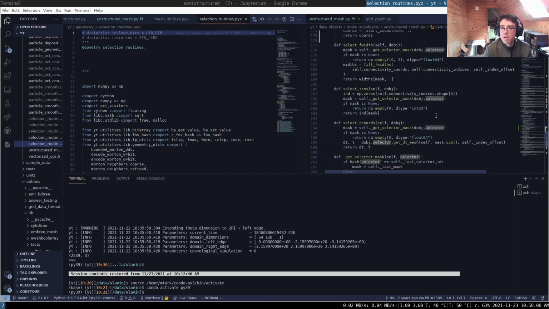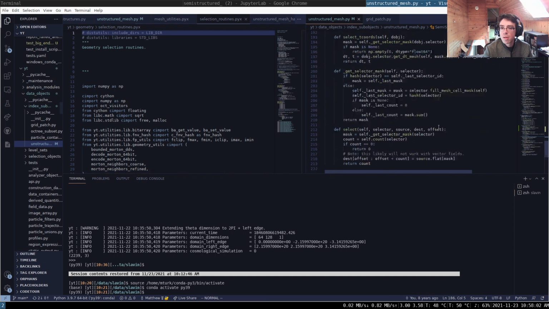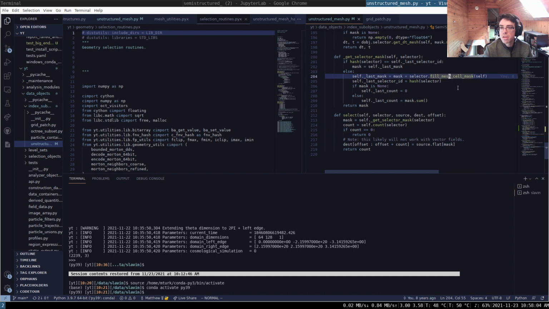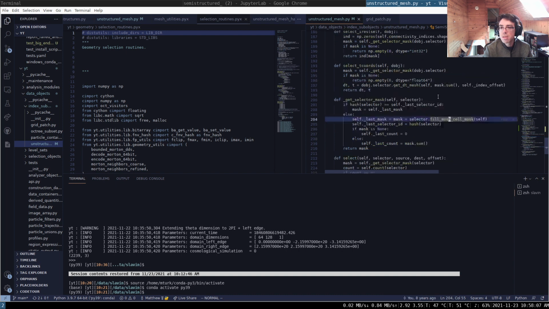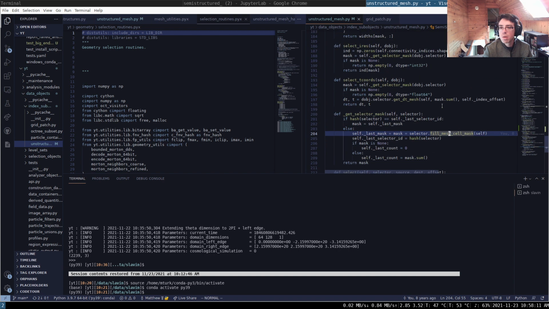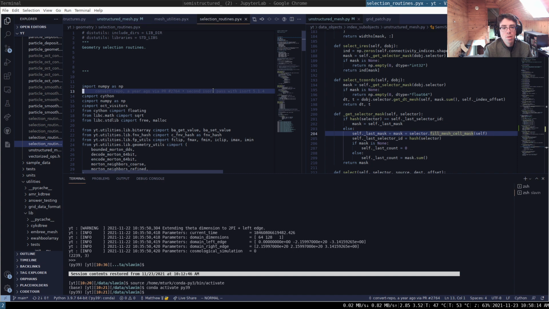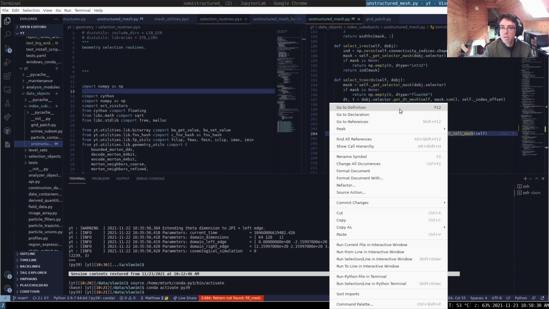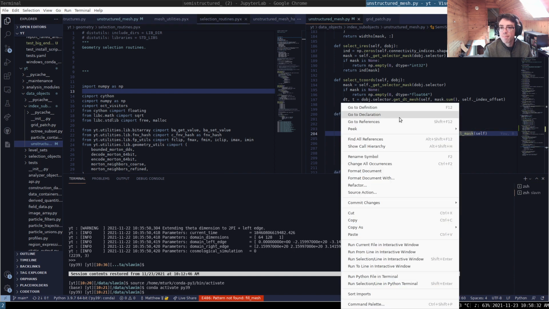So for the semi-structured, we also call fill mesh cell mask. Does this function the same as that one? All right, let's see if I can find go to definition. Of course.